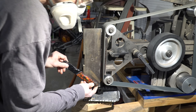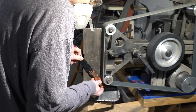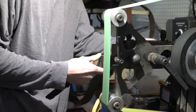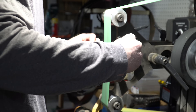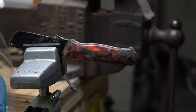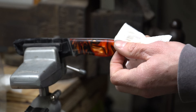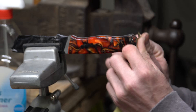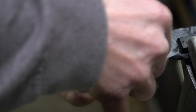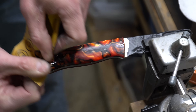Now with the handle shaped, we can go back to the 2x72 with a blue Scotch-Brite belt and just soften up all of the metal surfaces and refine the scratch pattern where the scales come in contact with the metal on the handle. Then I'll switch over to a 220-grit J-Flex ceramic belt and soften all of the edges on the Kiranite — that'll give us a head start for the hand sanding. This stuff is super easy to sand. I went right from a 220-grit J-Flex belt to 600 grit and didn't have any problem sanding out those scratches. I think I spent maybe five minutes or so per grit for the entire handle — basically 600 grit and then 1500 grit. That's pretty much the entire hand sand process.